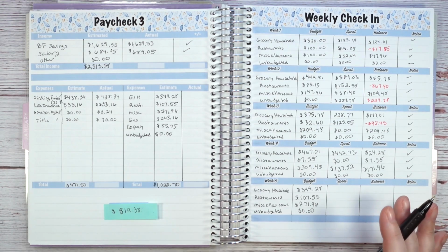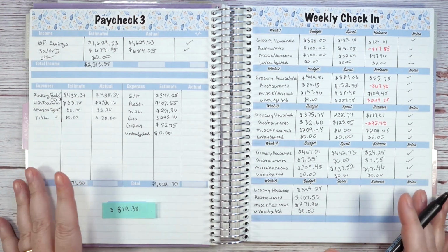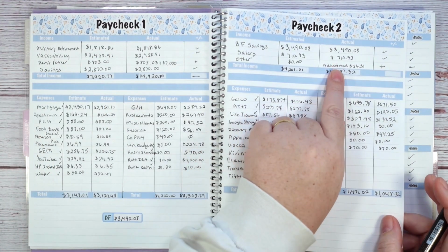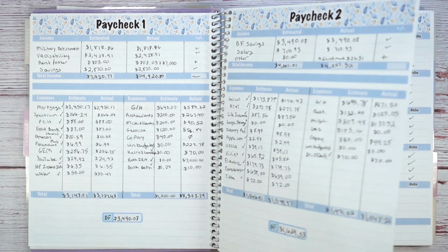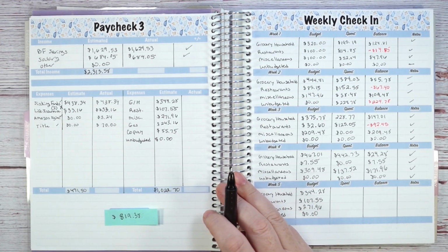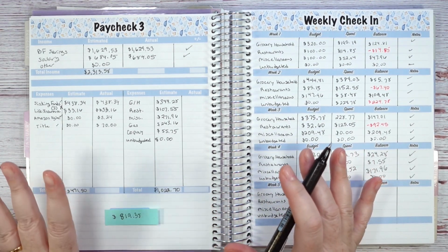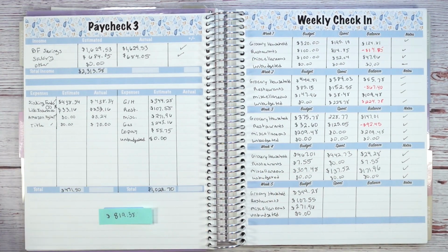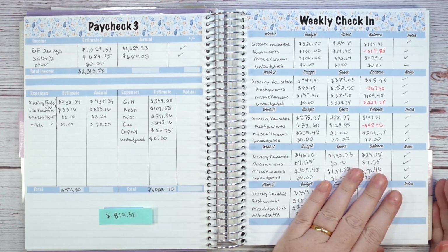I had an interesting story of something that happened and it skewed my numbers. You may have seen that I increased a little bit here for an adjustment. I didn't need to do that, because something happened in December that skewed all the numbers, and I discovered it when I was working this out the other day. I'll get into that in a little bit. So let's go ahead and get started with the weekly check-in and closing the numbers out here.